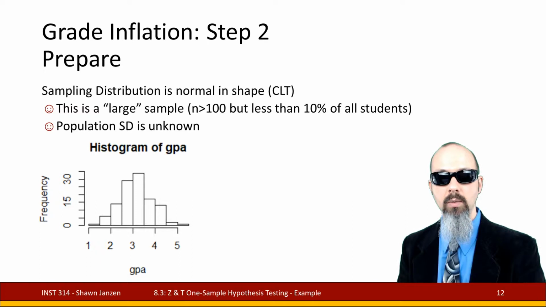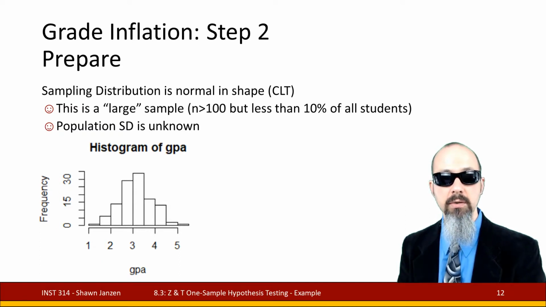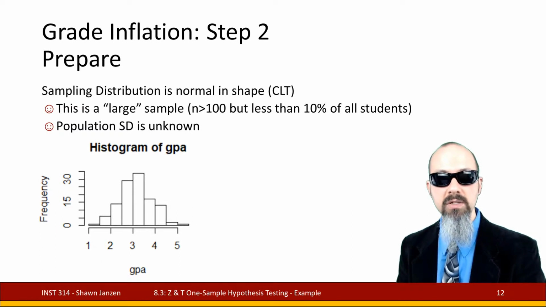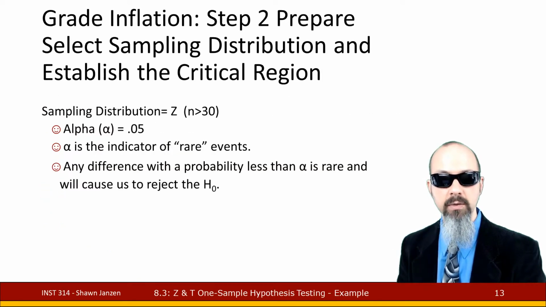So, what is it that we're going to use? Well, we could say that we're going to use the sampling distribution z because n is greater than 30. But I'm also going to show you the t as we go through this, because we don't know the population standard deviation, so a case could be made for using the t distribution as well. We're going to set our alpha at 0.05, where alpha is our maximum that we're willing to risk and our benchmark for saying if it is rare or unlikely to occur.